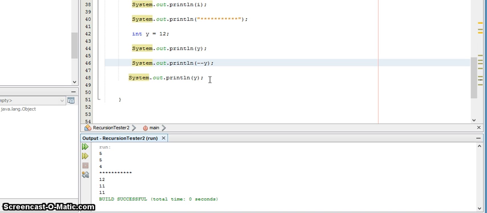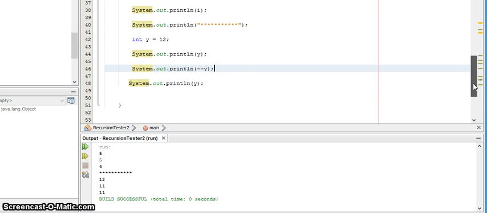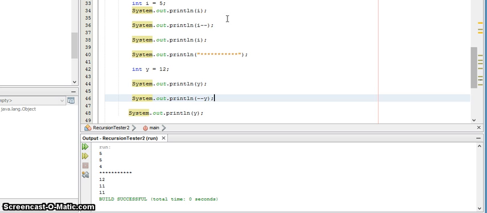And then I turn around just to prove to myself that 11 is actually the value stored in y, and I print out y again. So I get my 11. So you really have to see the difference here. With the postfix, I'm going to print out the value, then do the subtraction or addition. In the prefix, I'm going to do the subtraction or addition first and then print it out.